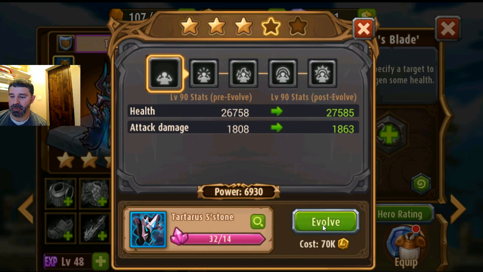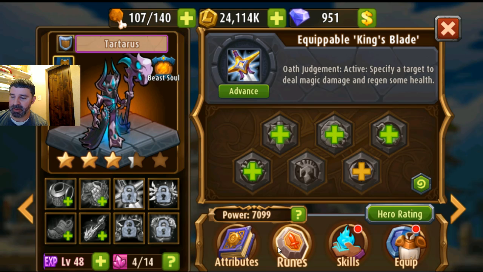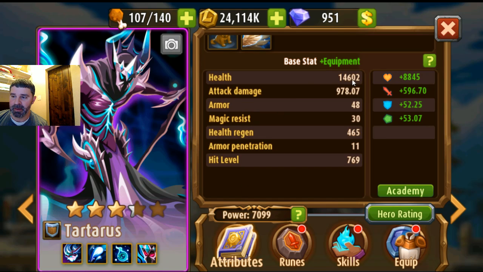As we go up here one more time, 2 more times, then obviously we'll come back to him at a later date. Those 2 more added basically about another 1,000 and somewhere around 50 here. So he hasn't really seen any changes in this.